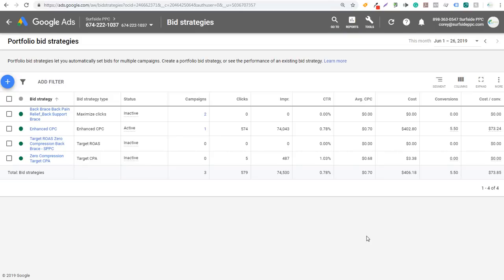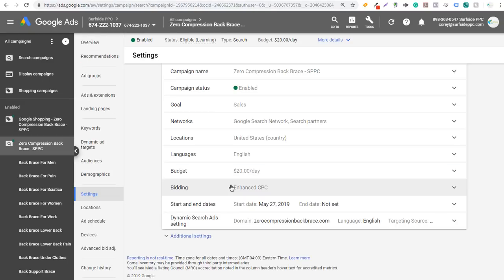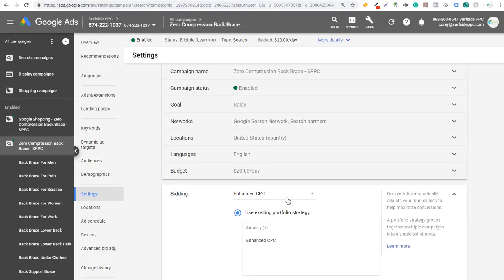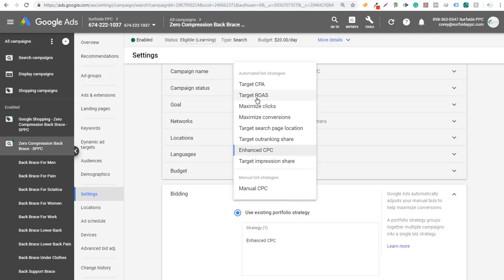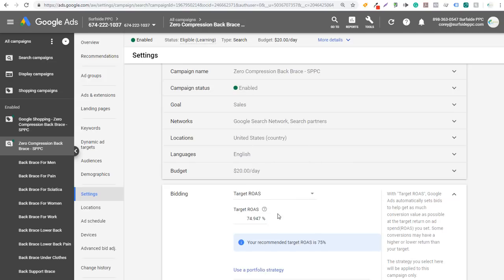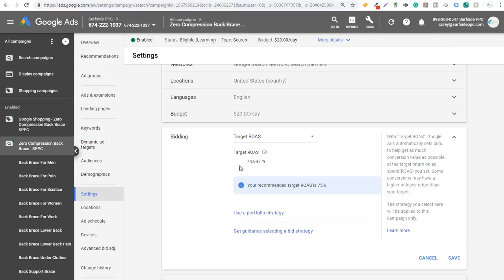So now if we come here to the bid strategies page, there's a few different options that we can switch to. There's target return on ad spend, there's target CPA. So target CPA is target cost per acquisition. One of the issues you might run into as you're still building up more and more conversion data is if we come back over here to settings, and let's say you go to your bidding strategy and you're going to change to one of these two bidding strategies. And we'll just use target return on ad spend real quick. We have target return on ad spend right here, and I click on save.